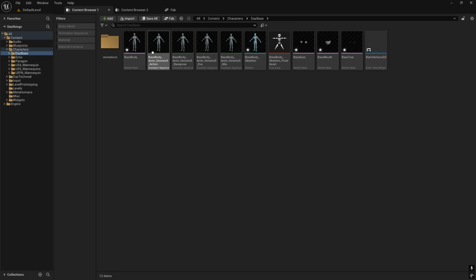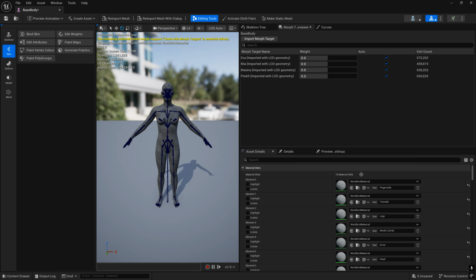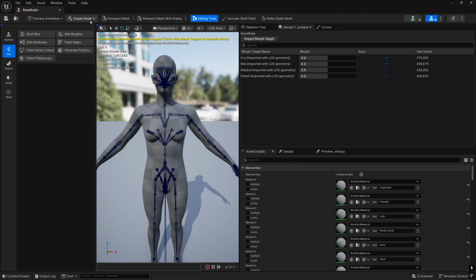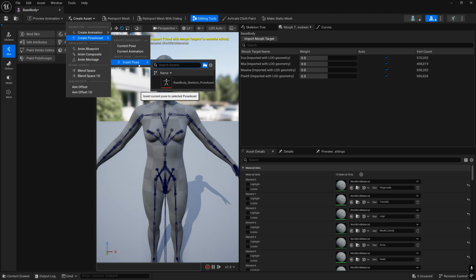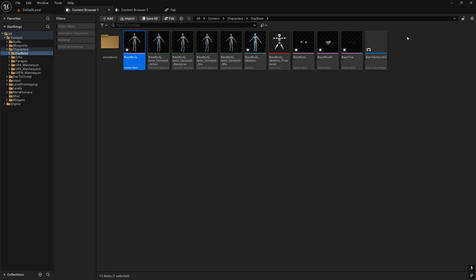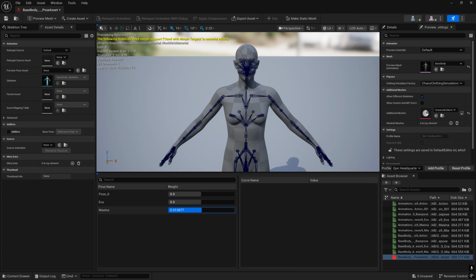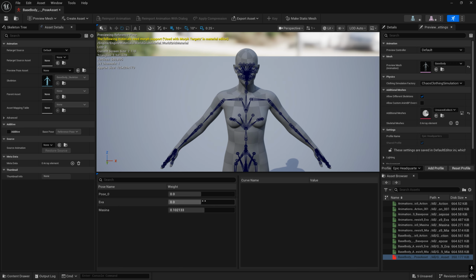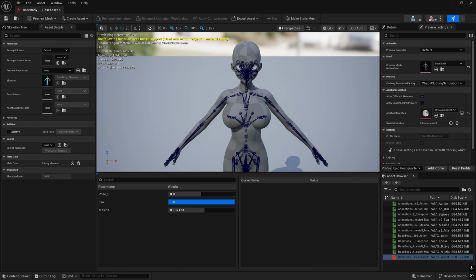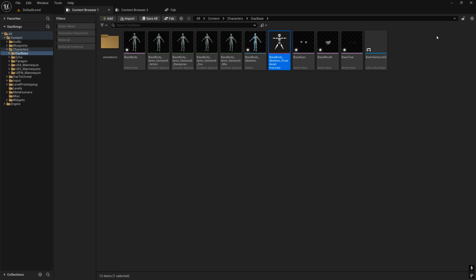Now to create the pose asset, you open your base body without applying morphs, nothing in there. You hit create asset, create pose asset, and choose current pose. After you choose current pose, you'll get a new asset called a pose asset. And here is where you have your character shapes, and this is what makes all the magic happen. This is what moves the bones with the shape keys, makes everything work together. It's usually used for animation, but we're using it to make a customization system. You make a blueprint later, have little sliders or whatever.